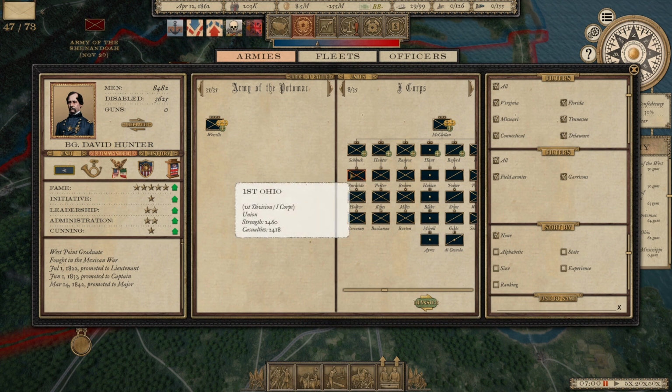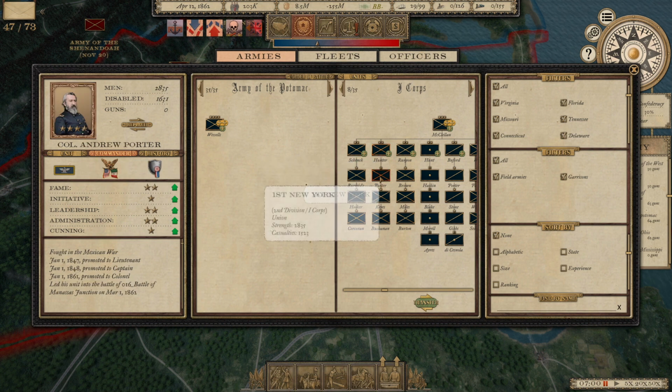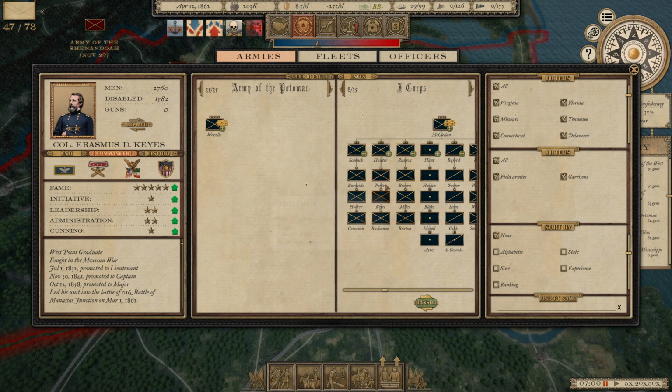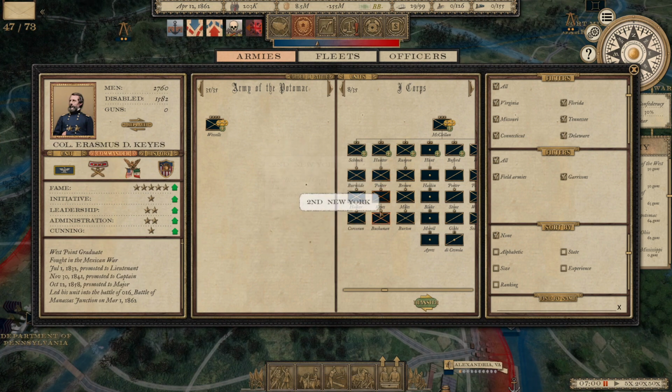In many ways, you could consider this the reason that Sumner got the appointment as commander of the second corps when the corps system was first adopted. So in order to make Hunter the commander of the corps, we also need to replace him as the commander of the division, which means we probably need to promote someone from underneath. Andrew Porter is a colonel who is apparently not very well known, but he's got 4 experience stars. He's very experienced. We also have Erasmus Keyes, who's very famous, not as experienced as Porter, but very experienced. Very famous. And then we have Buchanan.